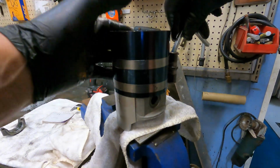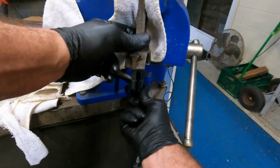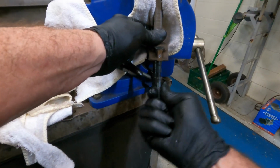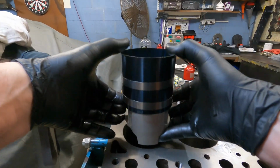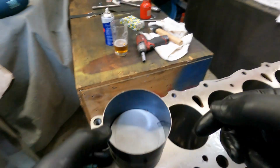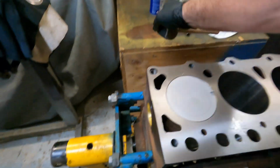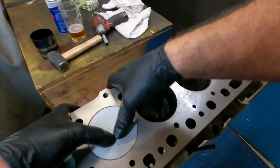So pistons already set up, put the ring compressor on, make sure everything's well lubricated. Put some rubber tube on the studs so we can slide it into the block without damaging the crankshaft if it's not quite aligned. And slide it in the hole. Once we've got it inside the bore, make sure the ring compressor is square with the top of the block. I like to use a hammer that's got slight weight to it. Make sure the piston's correct location is forward. Tap it into the block. Then with your fingers, push it down to the block to accept the crank.